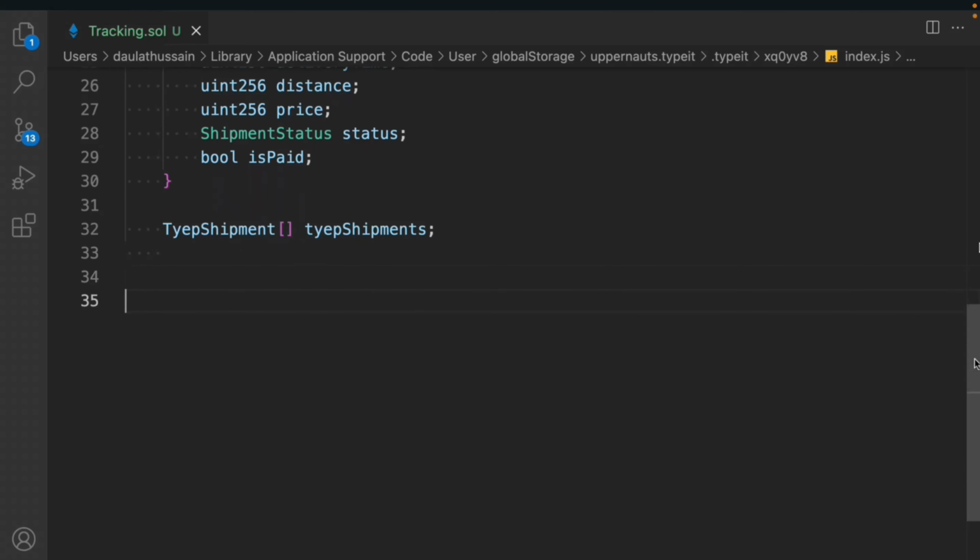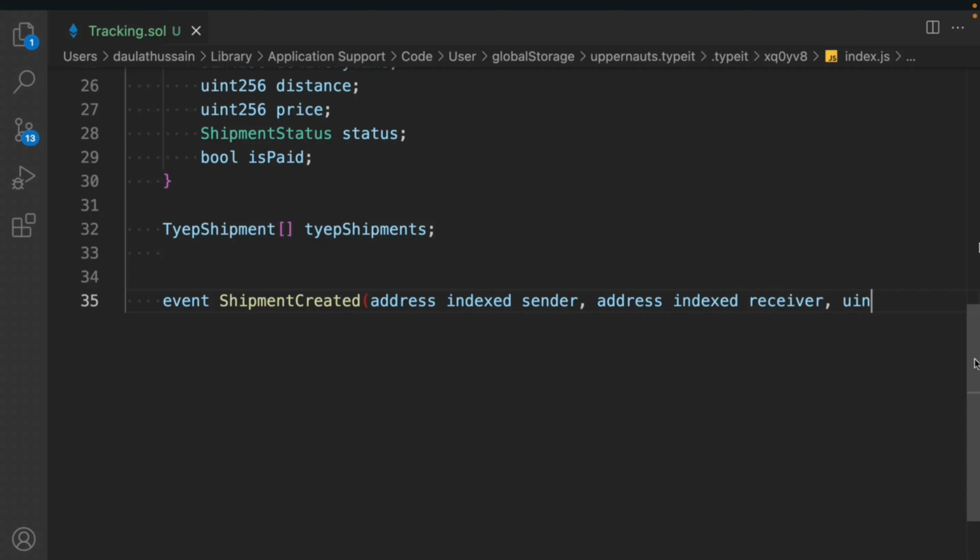Now we'll come here, and now we have to take the events. So we have to initialize all the events. The first event we have is CreateShipment, and there we are taking the address of the sender, recipient, and the price, pickup time, distance, price. And you can see that I have used indexed in one place, two places, only two places. But in an event you can pass 3 indexes for filtering the data, but not more than that. So this is the first event we have.